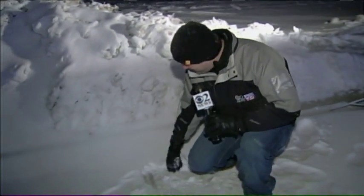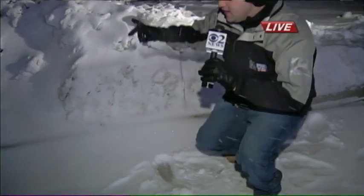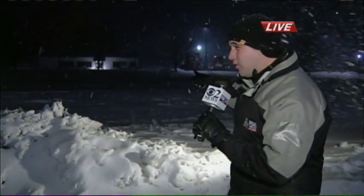The snow is falling, the wind is blowing, and despite the smile on my face, it is miserable out here. Now, at least the good news so far, there's not a lot of accumulation out there on the roads, but we are seeing those winds do a little bit of drifting here. We're right off of Lewis Access Road, and I can tell you right now, in some spots, we've already seen over half an inch of snow from that drifting. But when you actually go out there on the roadways, you'll notice traffic moving a little slower than usual.